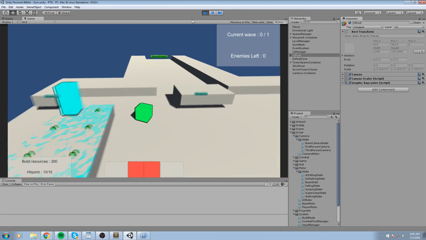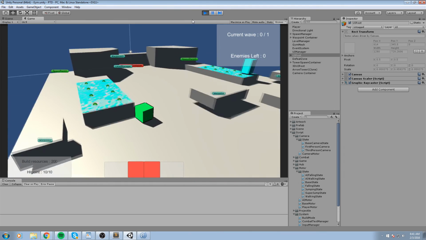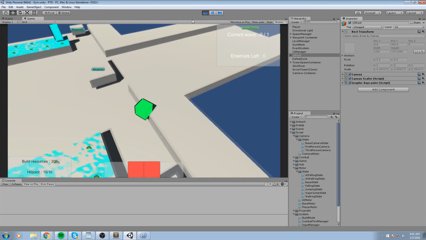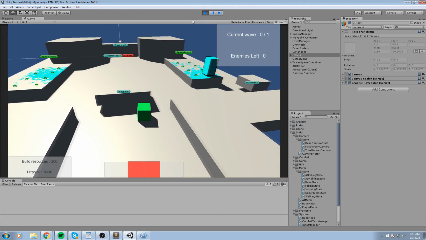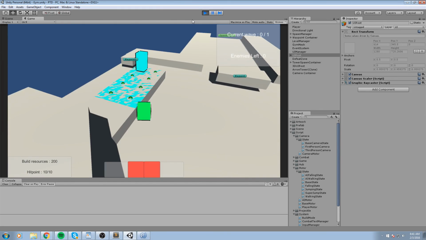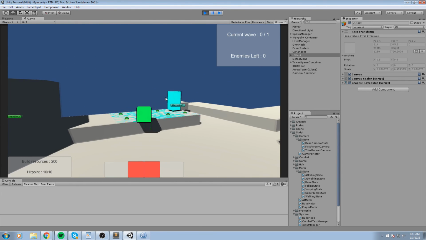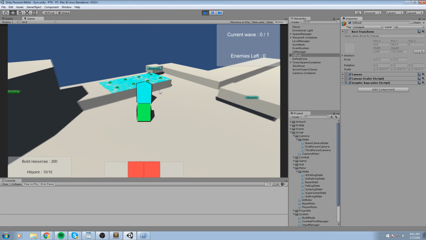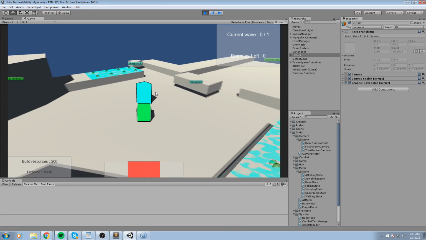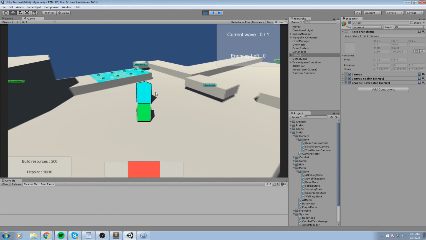Alright guys, so that's going to be pretty much it for this episode. We covered quite a lot. In the next one, which is going to be released really shortly, we're going to go all around our code and actually change our inputs for the new inputs we just put. So everything uses that now, and we can actually spawn turrets using only our joystick, because right now I have to press, I think it's F or E, or R actually. Yeah, I have to press R to enter edit mode, and that's not really cool. So we'll go ahead and change this for, I believe it is, the interact button.